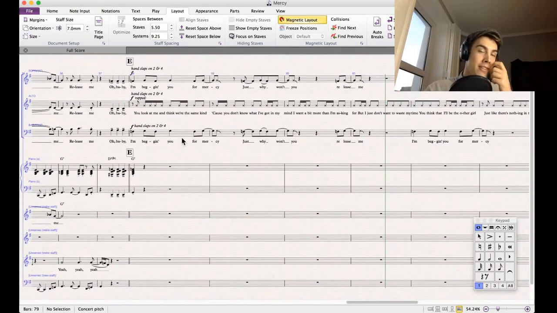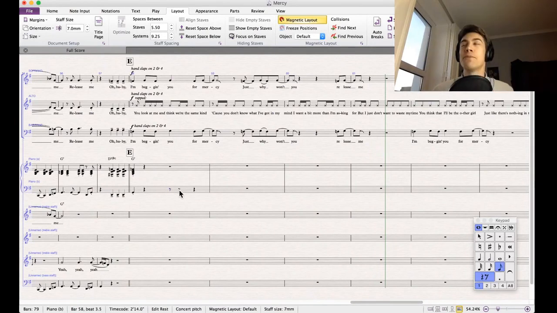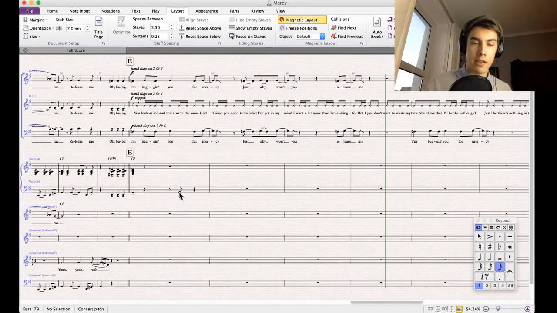I'm begging you for mercy. You know what? I'm going to try that. See how that goes. This is why arranging is so fun, because you have these weird ideas and you're like, oh, I can try that. And then you're like, oh, that reminds me of this. And then suddenly you're putting stuff in that maybe isn't obvious, but then when you think about it, it kind of is. This will be on the tonic then.